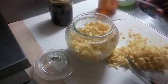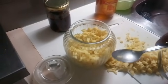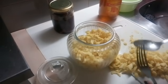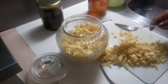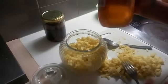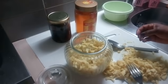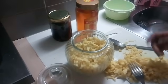And I want to quickly say something here: when you are doing this fermentation, please don't fill your jar to the brim. I mean, like filling it to this extent, this level. I normally leave it here because after some days, this fermentation will start expanding. That is to say, the honey will start getting liquefied, and the ferment tends to not contain the jar any longer. And that will be a sort of mess by the time you'll be opening your jar every day to burp it or to stir it.